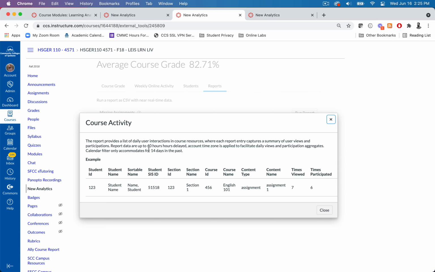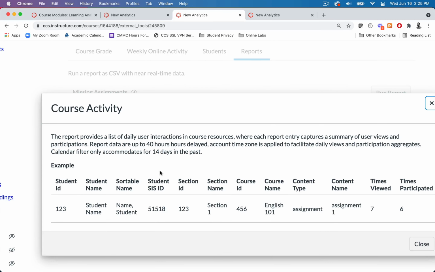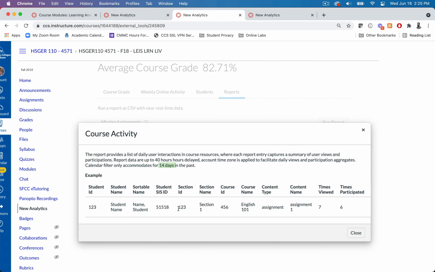However, if we zero in on the details here, it doesn't show me course activity for the whole term. It shows me that the course activity only accommodates the last 2 weeks in the past from now, and the data still is 40 hours delayed. And so had it been the whole term, I'd probably be advising you to go ahead and pull this report because it might be useful. But if you were trying to use this as a tool to make some informed decisions on our course design, I really don't see it being very useful. Hopefully this improves and we can get maybe customized date ranges for when we pull this data. But as of right now, it's not very helpful.